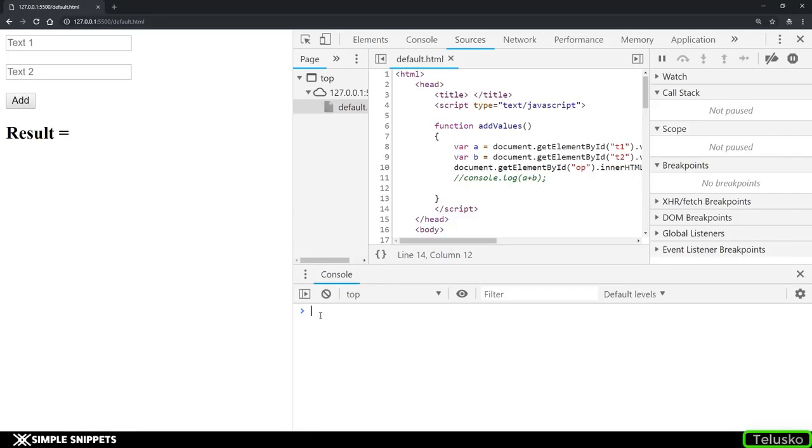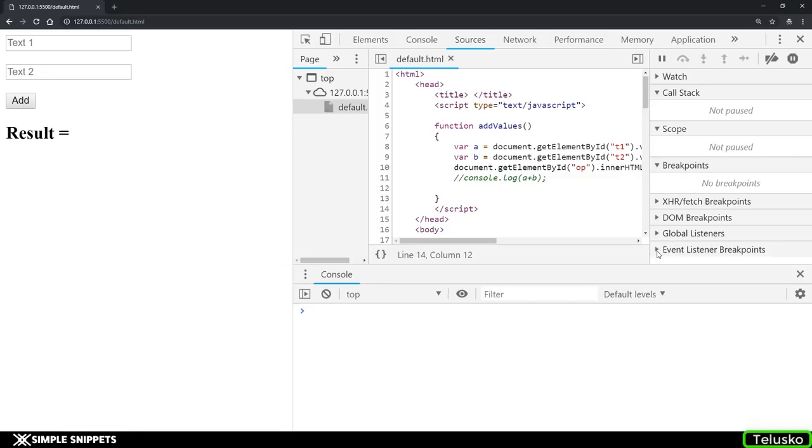Okay, so this was one more thing that you can do to perform debugging in a fast way. Now you can do a little more. You can enhance this and do live debugging also. For that, if you go under the Sources tab, you can see we have certain things like breakpoints, XHR fetch breakpoints, DOM breakpoints, global listeners, and event listeners. We'll not look into all of these as of now.